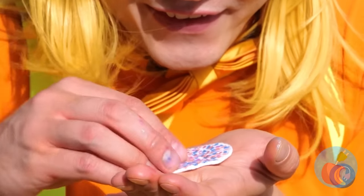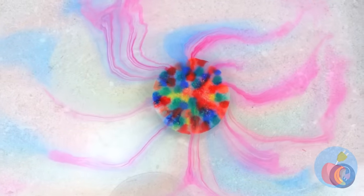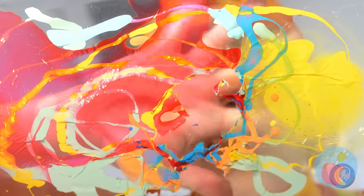Wow, look at all those different colors. For a real show, put it in some water. Don't worry, the color's still good. Oh, wow. Dunk your hand in, the water's fine.